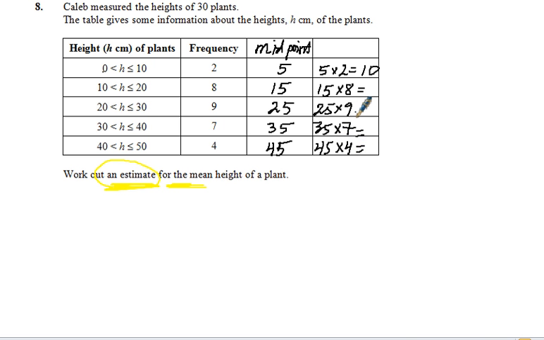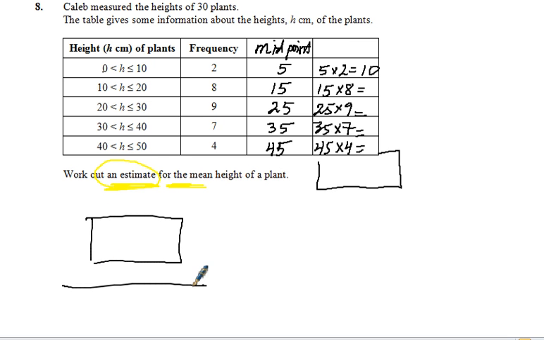And you need to calculate all these values together to find the grand total. And then you divide that grand total by the number of plants, which was 30 plants, okay? And the answer to this should be, as far as I remember, 26 centimeters, but we can calculate it exactly. Please do all these calculations yourself. Alright, find this grand total, divide by 30, and that is going to be the mean height of a plant.